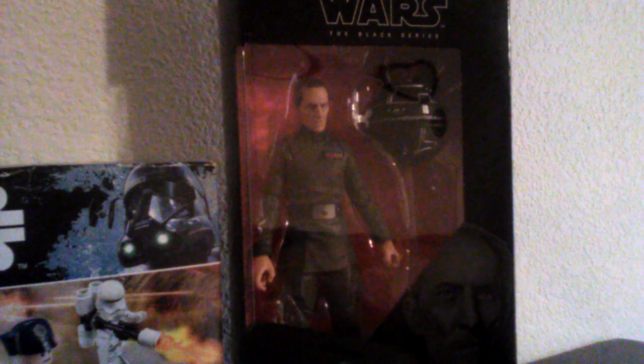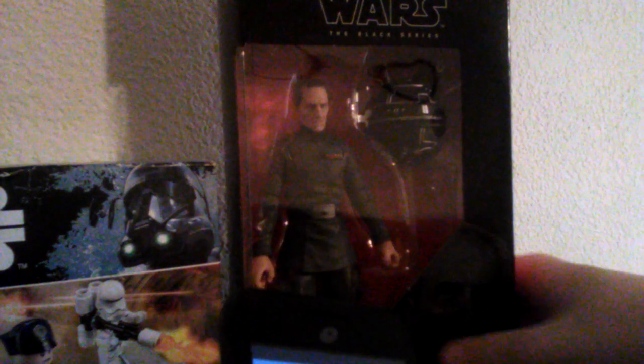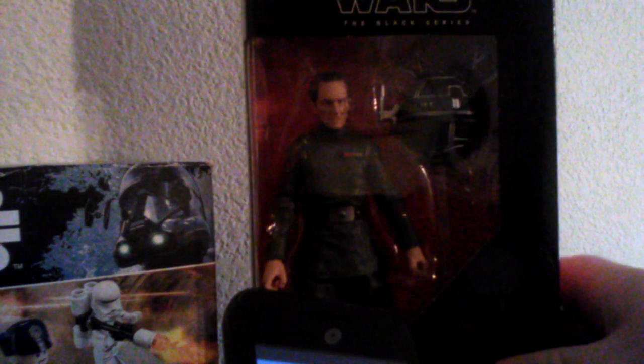In today's video we're going to be talking about Grand Moff Tarkin in two different ways. The new retro figures have been spotted, but before we get into that, here's an image of the new vintage collection Luke Skywalker from Last Jedi. Looks pretty good. It's hard to tell in there, but if you see it outside the package, it looks a lot better. But this is what we were really going to talk about right here.